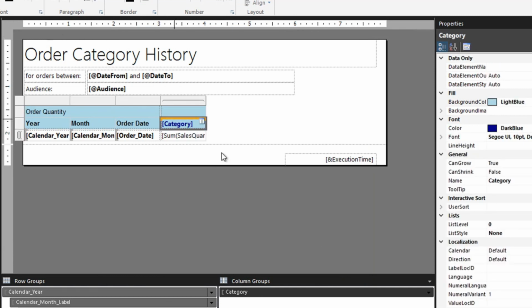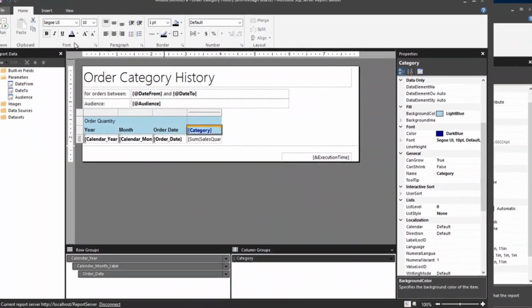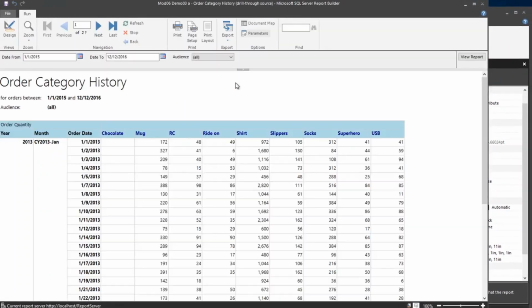And then I just changed the color of the text box to blue because Reporting Services doesn't visually indicate that a report action is in place. When I preview that report, you'll see that it's blue, and then when you hover over the text, you can see that it also gives you the finger icon. So that's report drill through.